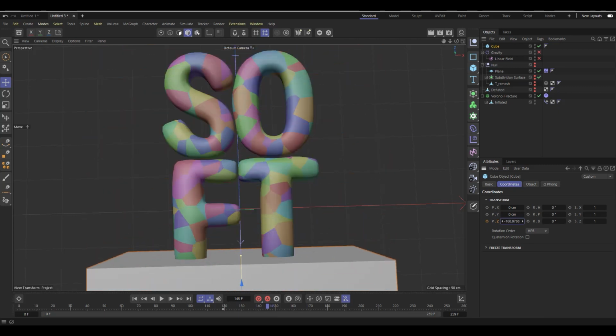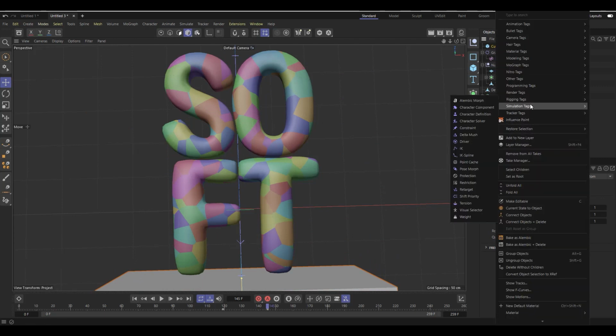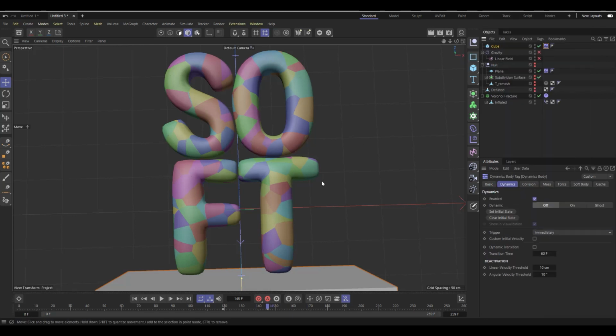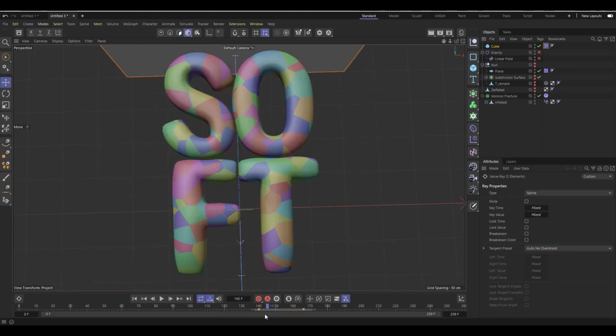So this one is going to push our object away, right? And I'll make it simulation bullet tags, and I'll make it a collider object, right? I'll make it start from 140, and now I'll hide it.